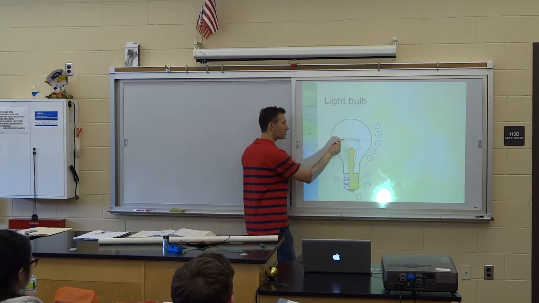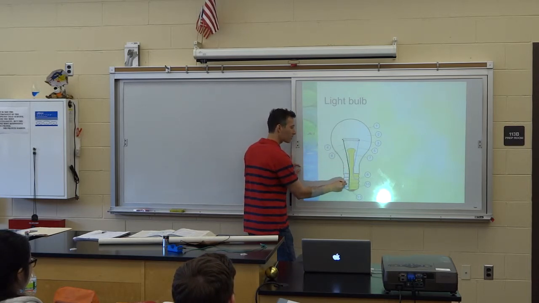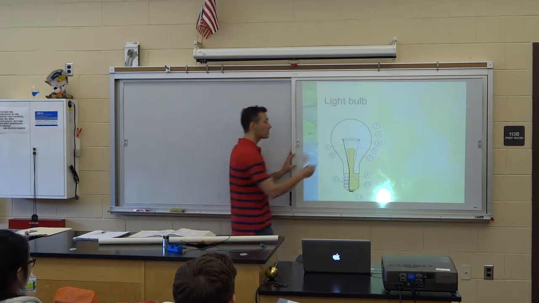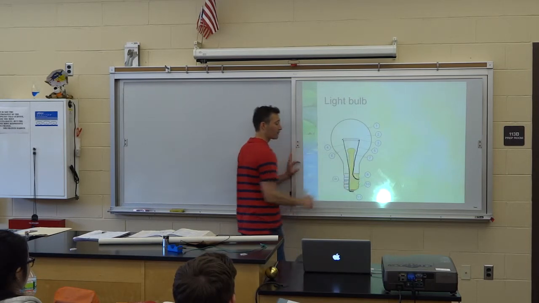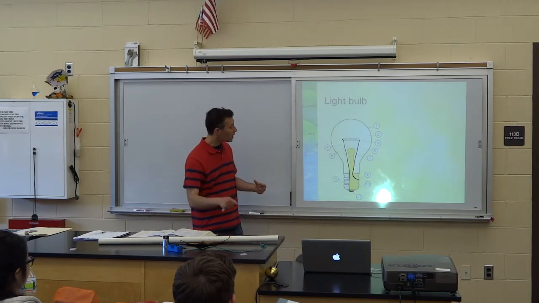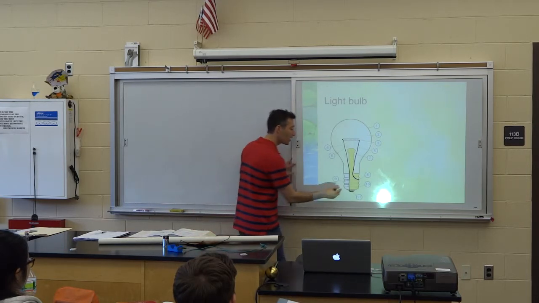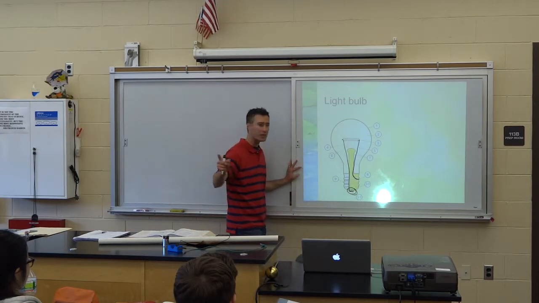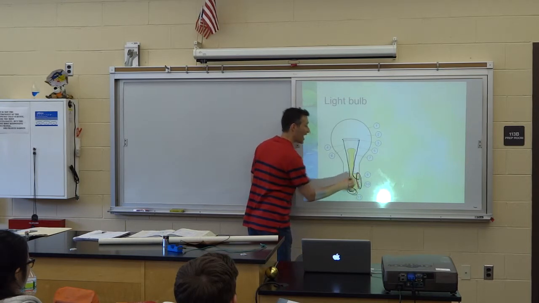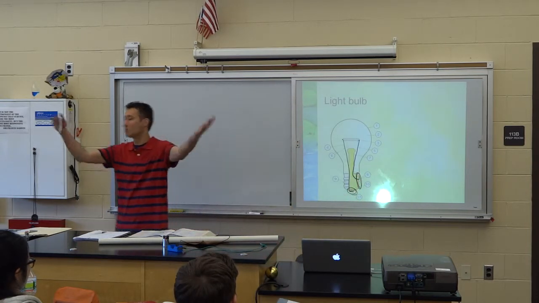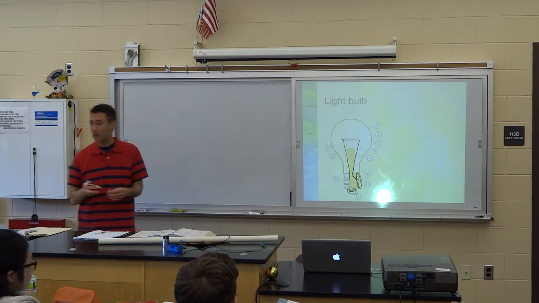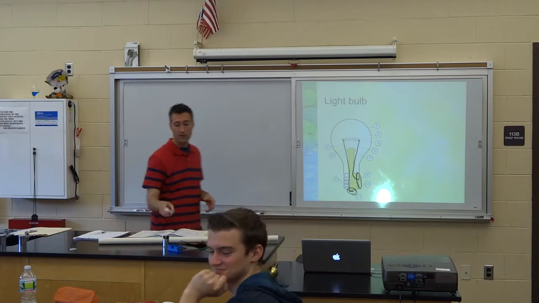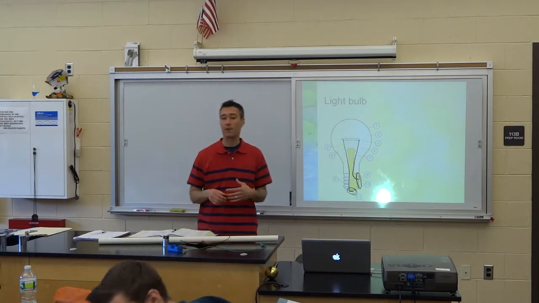Alright, so let's look at the two ends of the filament. We have one end which has a green wire, and that green wire goes all the way down to the very bottom of the light bulb. The other side has a blue wire, and that goes to the side of the bottom. So we need to hook this up so that one terminal of the battery goes to the very bottom of the light bulb, and the other terminal goes somewhere on the side of the bottom of the light bulb. If you've been polite and didn't do it while I was talking, go ahead and do it now. And if your light bulb truly is broken, you can yell at me.